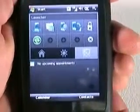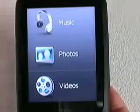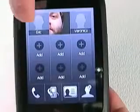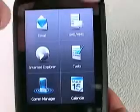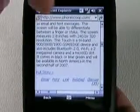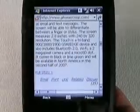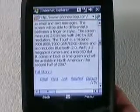But this isn't the launcher that you're going to spend the most time using. What you are going to use is the one that you summon up by sliding it up from the bottom. This launcher has 3 panes, one for entertainment, one for 9 of your most used contacts, as well as access to the phone function, and one for functionality like email, SMS, and quick access to the browser. Once you tap on one of these apps, what you see is what you're accustomed to seeing on the Pocket PC. The changes aren't present throughout the entire operating system, but just on this Genie launcher that you call up by sliding up, and you can actually put away by sliding away.